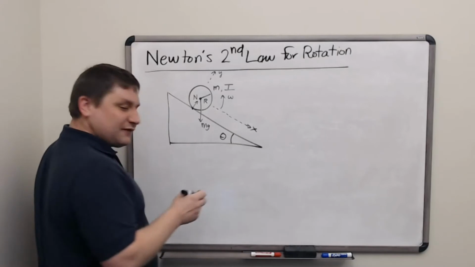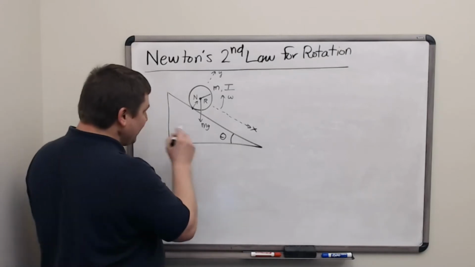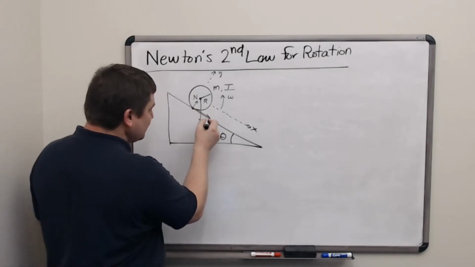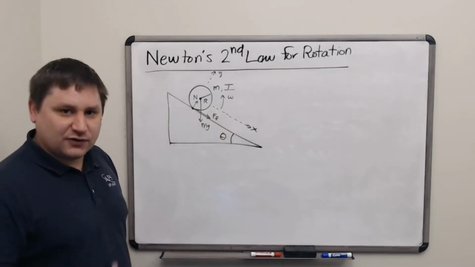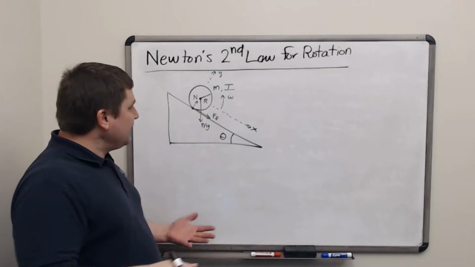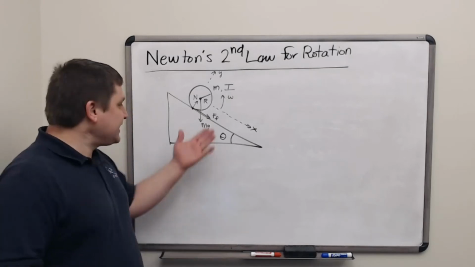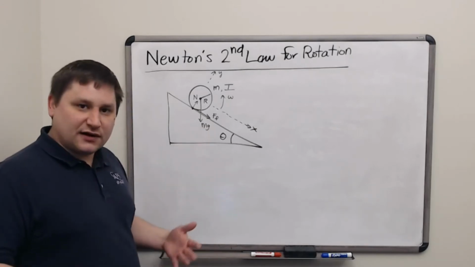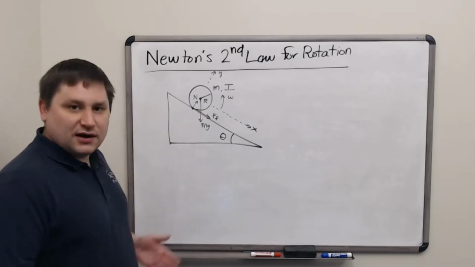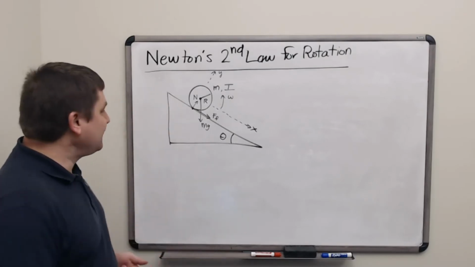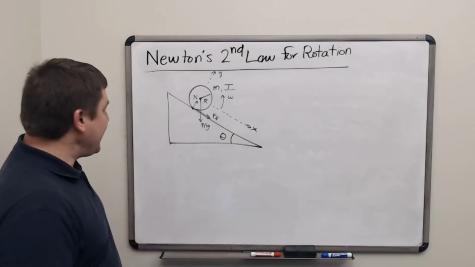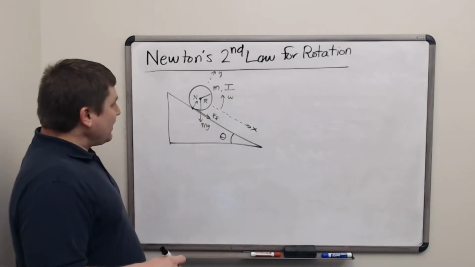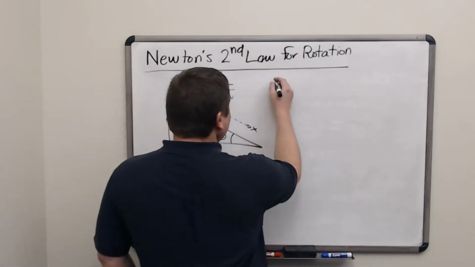So what we'll do for the frictional force here is we'll just assume that the frictional force is in the positive x direction. We'll just assume that. And then if the math leads us towards a negative value of the frictional force, then we'll know that it actually pointed up the ramp. That's fine. So we can always assume a direction and then find out its sign later on via the math. So let's write down our equations for motion here.